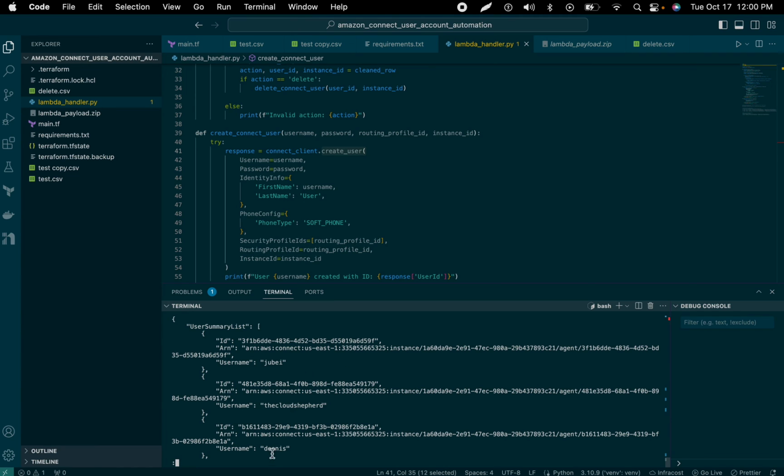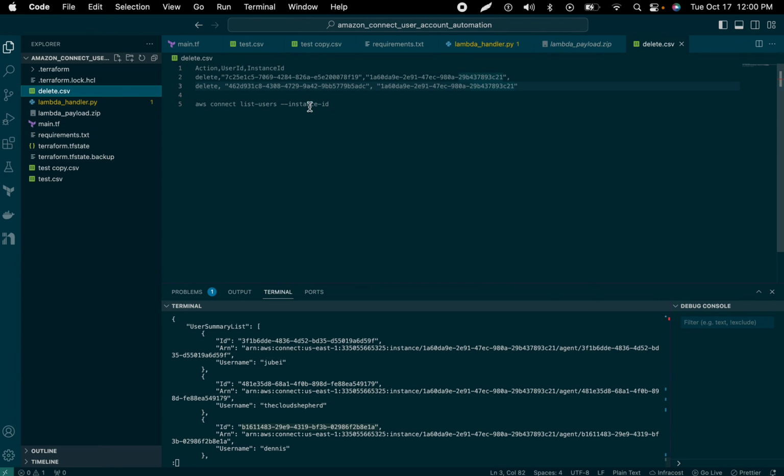So Jubei, Dennis. I want to see why they didn't create the other one, but it could be a limit on the instance. This is the ID for Dennis. Let me grab this one and put it in the CSV over here.